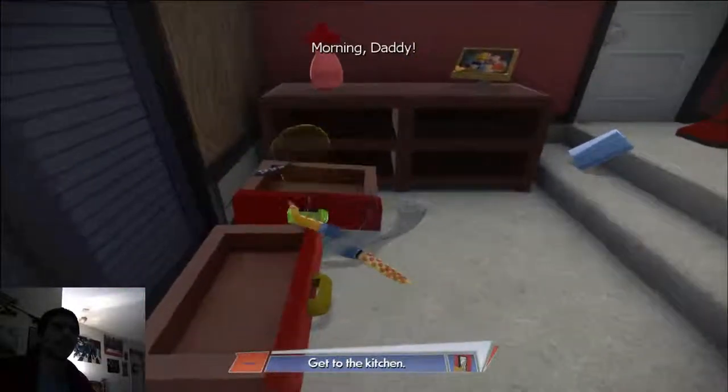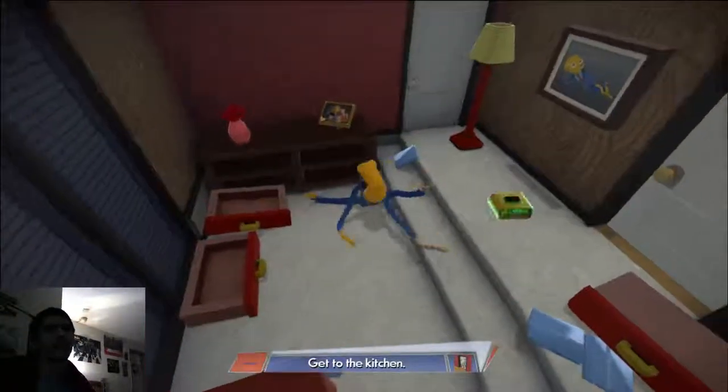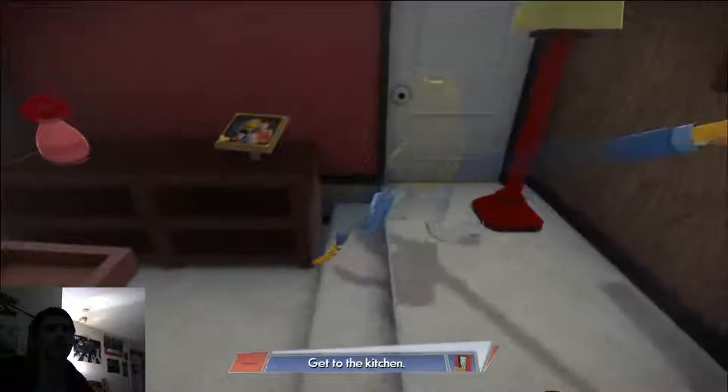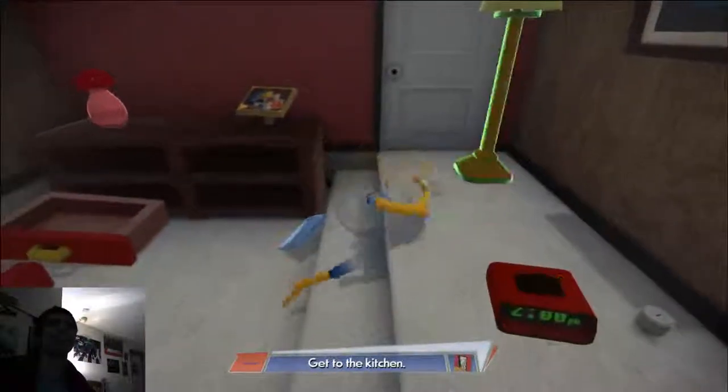Oh, it's hot. Morning, Daddy! I'm not up yet, how do you know? Oh, it's hot. I'm so cool. How do you know I'm up? I didn't even open the door. Can I open this door? This is my closet? Oh crap, I broke the door handle. Alright then. How do I not wrap myself up in my own arms? I did it!